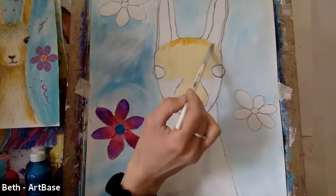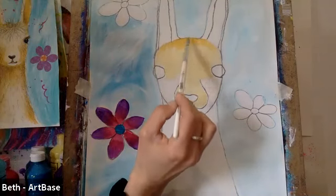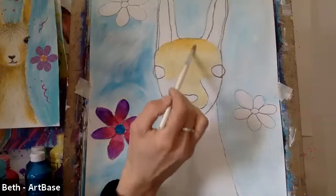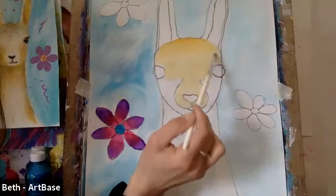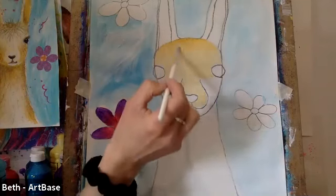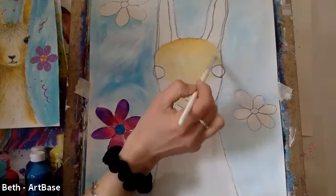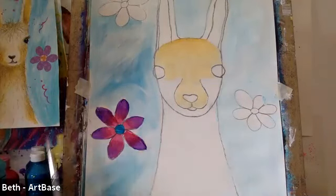So we're just going to start trying to create a little bit of form and shape with our llama so that he looks a little bit 3D, and I'm just pulling that yellow ochre down a little bit. I haven't re-dipped my brush. I've dipped it just once because we don't want lots of paint. And I just keep pulling it down into the creamy colour. Now, if your cream has dried lots and it's hard to blend in, just dip your brush back into your cream and you can use your cream to help blend that yellow ochre in. So we haven't got a really harsh stripe at the top. And hopefully you'll end up with a slightly darker edge and then lighter in the middle just there.